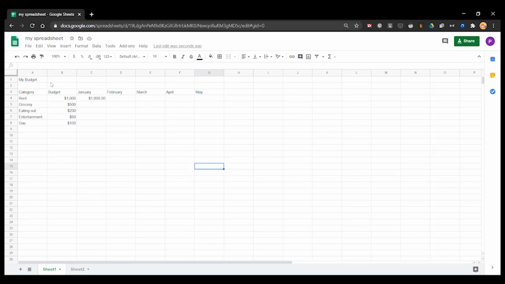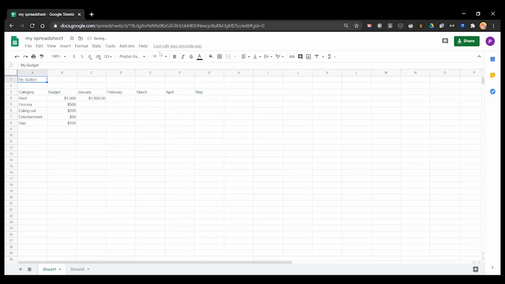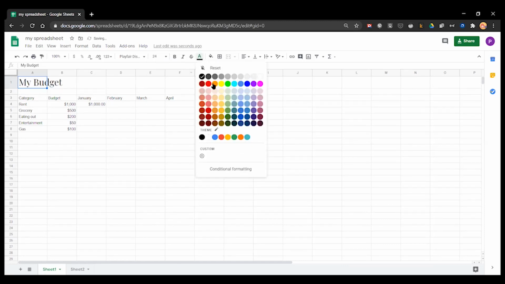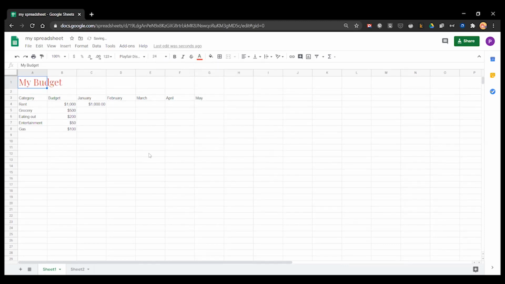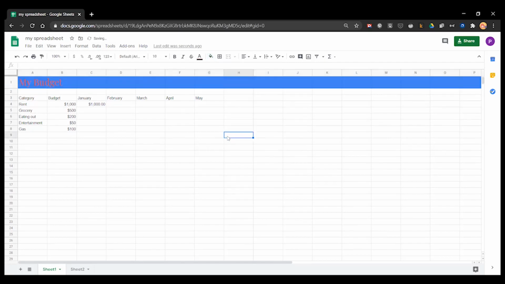What you would do, for example, is highlight where you want to format, and you can change the font. Google, of course, comes with a bunch of different fonts available for you already. You can change font, you can change color, right? If you want to change the background color for this whole row, you can highlight the whole row just by clicking on the name of the row. And then I can change the background color to this hideous blue color. You would never do this, but yeah, something like that, right? So you can do all of that together.